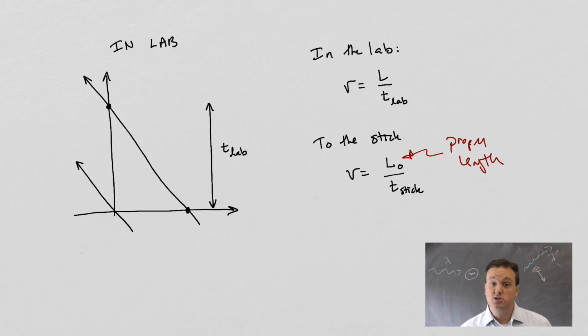And since we like definitions, we'll extend that definition to mean, the proper length is the length of the object as measured in a reference frame where all of the object is at the same time, right? So that's the rest reference frame. But the velocity, according to this object, this stick, is going to be its proper length divided by how long did the stick think it took to pass me, right? So just looking at these two expressions, I know that the velocities are going to be the same, right? Because if I'm passing the object and the object is passing me, we agree on the magnitude of the velocity.